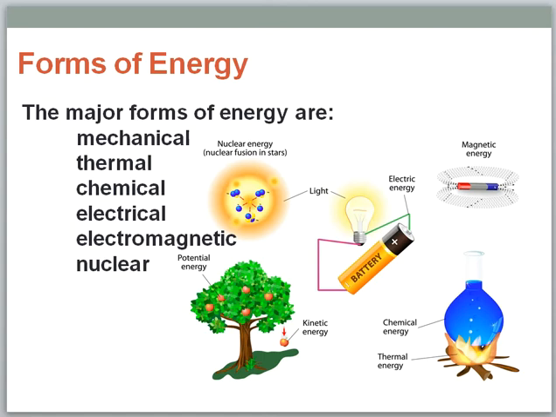So the major forms of energy, there are other forms of potential energy: mechanical, thermal, chemical, electrical, electromagnetic, and nuclear. So these are different forms of energy, and we're going to look at those really quickly. So remember, you've got categories here: potential energy, kinetic energy, energy of motion. Potential energy is energy that's stored in an object, and that stored energy can be like gravitational energy or elastic energy, and then there are other major forms of energy. So we're going to look at those really quickly.